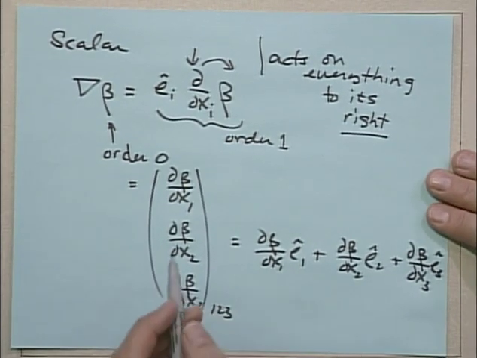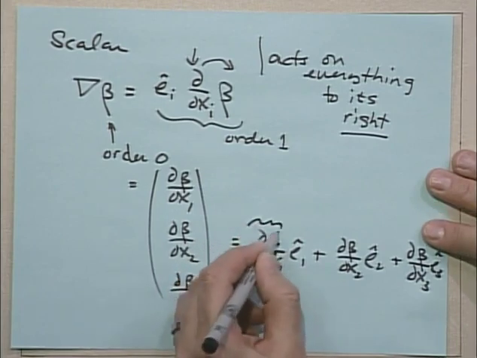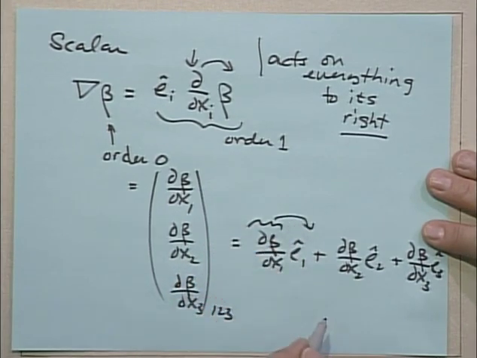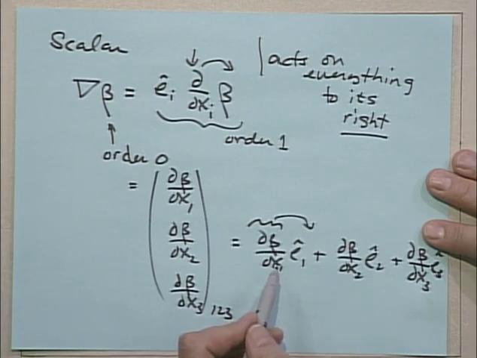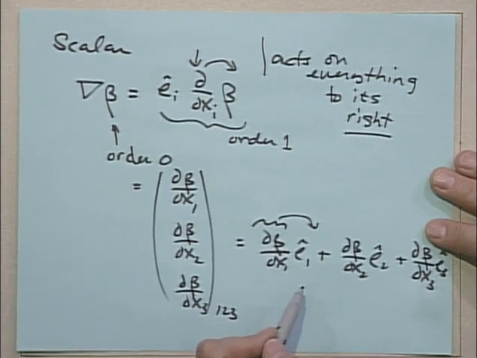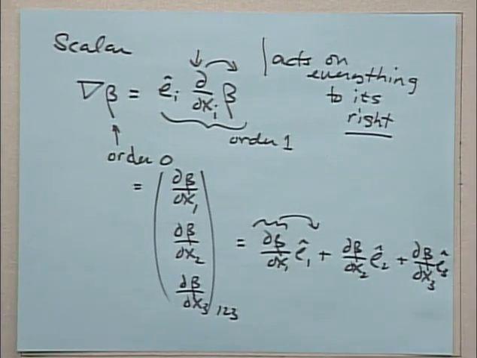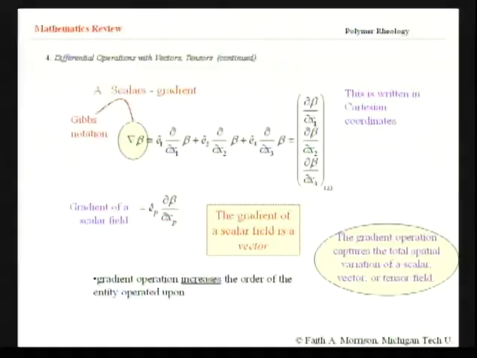Now, notice that I can move this quantity on either side of the e. Up here, it was on the right-hand side. Now I've written it on the left. It's just a scalar, so I'm free to move scalars wherever I like with respect to vectors. So back to these slides. This is what I just did. The gradient of beta, I can write this way or as a column vector or in Einstein notation. And the gradient of a scalar is a vector.